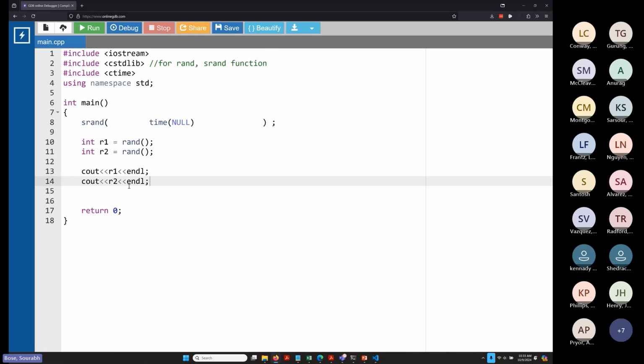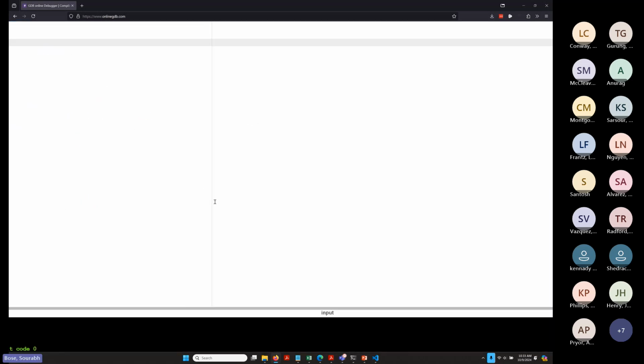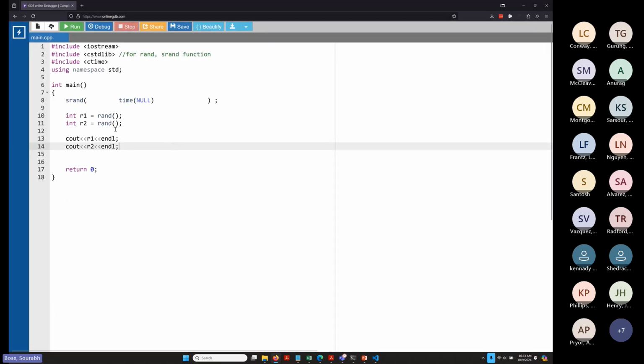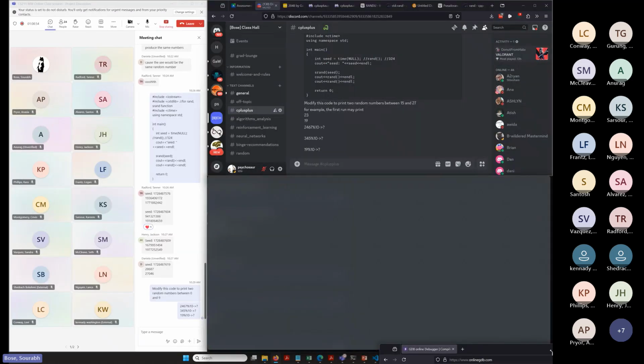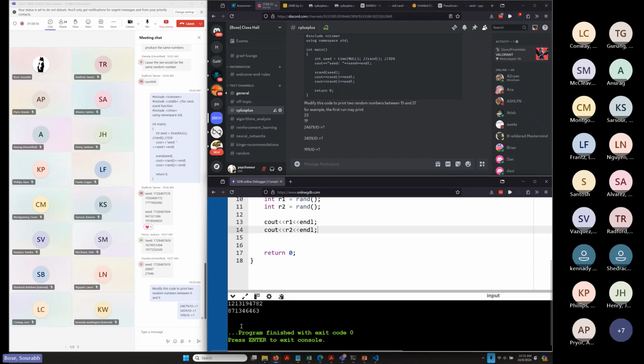Anyway, we were running this code and we get two random numbers. And what I want to do is make sure that these two random numbers are always between, let's say, 0 and 9. Well, if that is the case, I have a quick question. If you guys can see these two random numbers, I want you to answer yes or no, either on Discord or MS Teams.